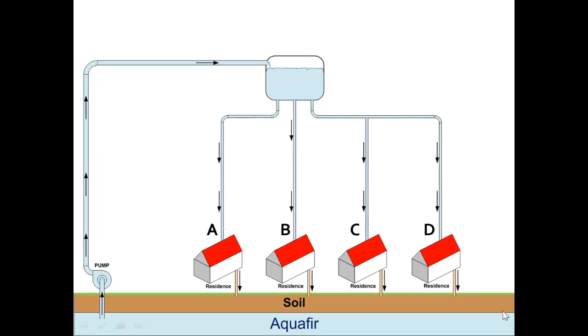Okay, we've upgraded our public utility for fresh water to include your neighbors, and you're on a little dead-end street. Now we know there's going to be more than 4 residences on a water tower, but this is good for our illustration. Looking at this picture, if you were going to define the difference between residence A, B, C, and D, since A, B, C, and D as far as a house is concerned is identical, its sewer pipe or waste lines are identical.